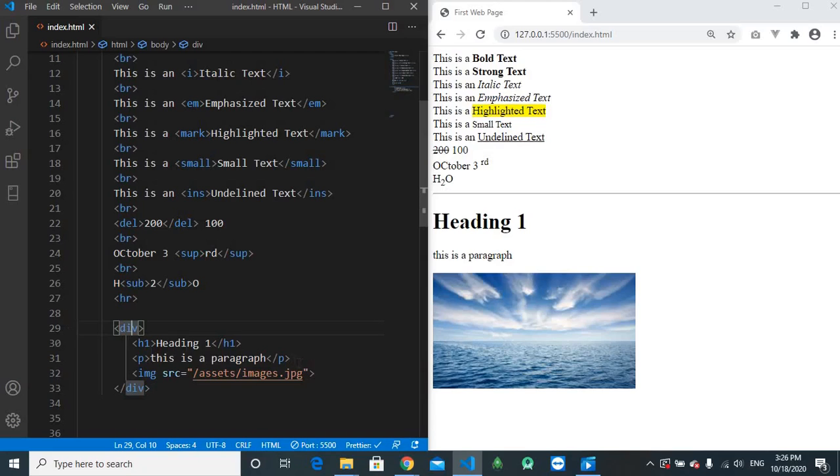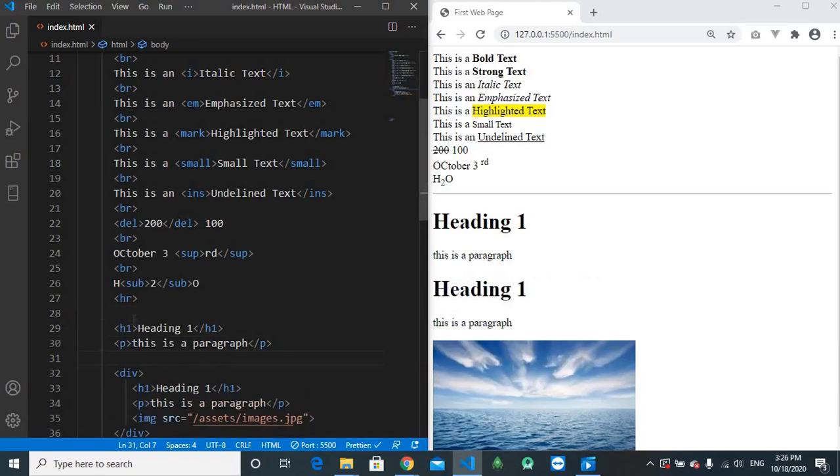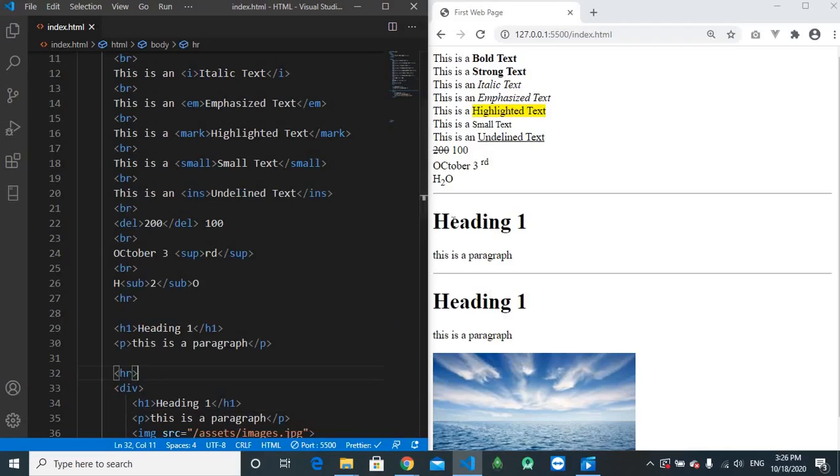Let's check out how. For example, let's take these two and then place them in here, and then make a new horizontal line. Now let's say that I need to style my heading and this paragraph and give them a background color, for example red style.